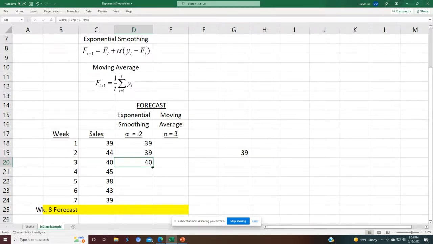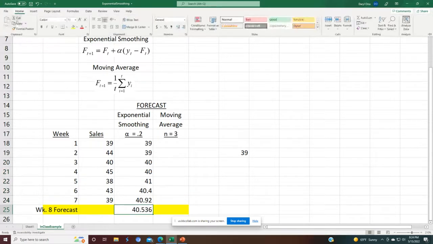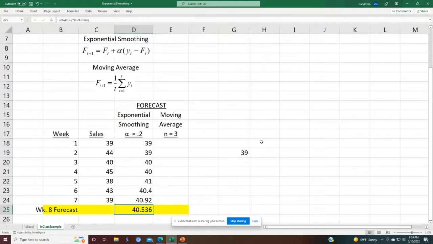So all I need to do is just copy this down all the way down to our week 8 forecast. And in this case, using exponential smoothing, the forecast for week 8 is going to be equal to 40.5.